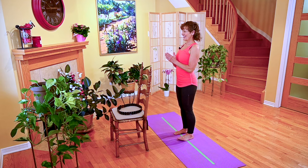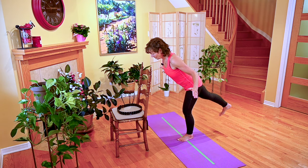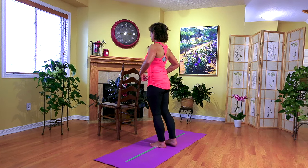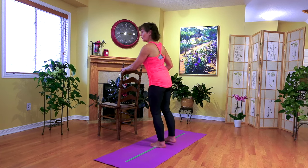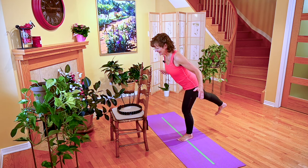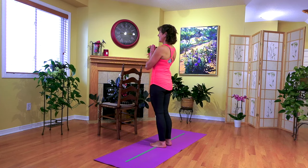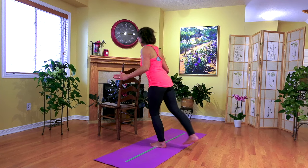Let's take that to the other side. I'd rather you do 10 degrees with really good form than go further without it. Think about your pelvic bones staying facing the chair — try not to roll out, as it throws the weight off the foot and affects your balance. Everything stays forward, heel is reaching back, butt is squeezing tight.